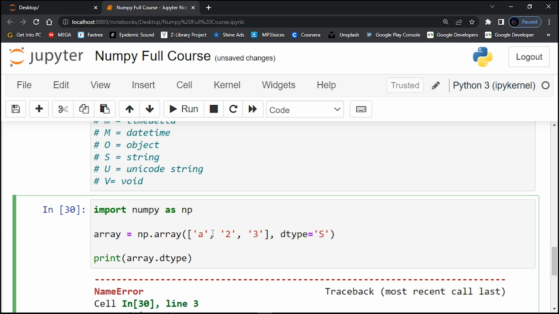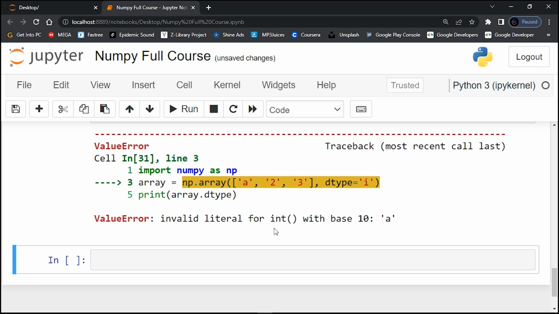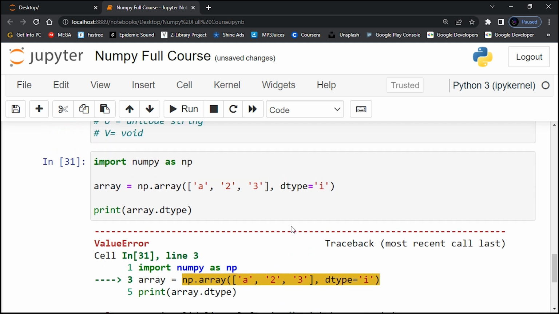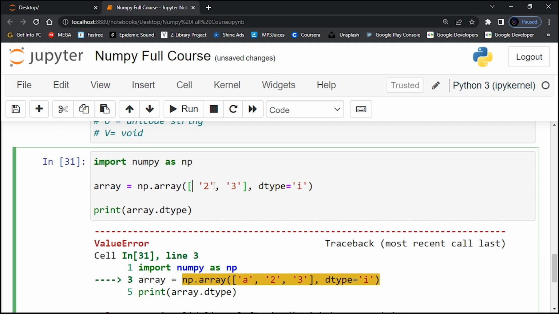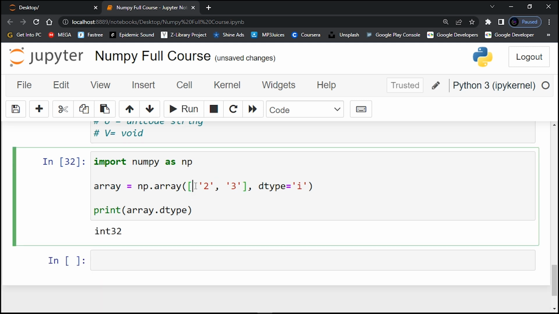So guys, if you want to convert this to an integer, we'll get an error. Why? We'll get the value error. You can see the value error because of invalid literals here. But let's try to remove this one. It is convertible, but if you add in a string here, it won't be converted. You'll get the error. So guys, I think you've understood that.